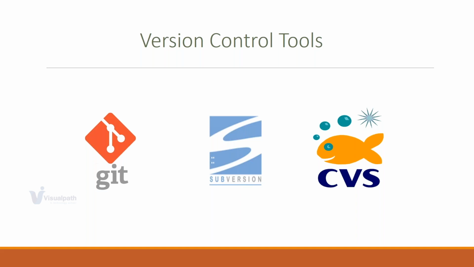In order to avoid this kind of scenario, I can create this version control tool, and I can ask developers, once you are done with your code development, please upload your code to this location. I can ask each and every developer to upload their code to that location, so that even if the developer is not available, I can get that particular code from that location. That shared location, we call it a version control tool.